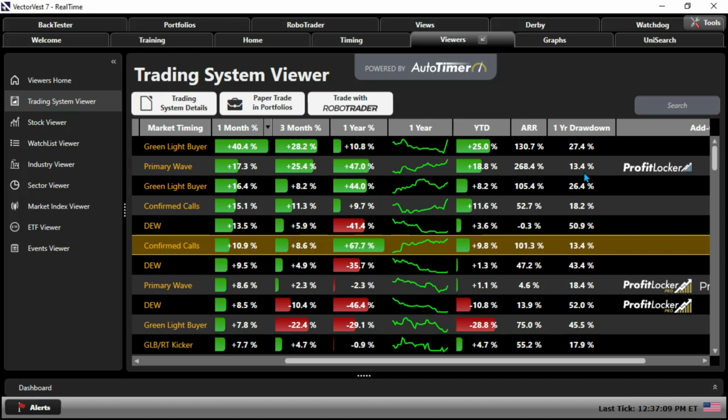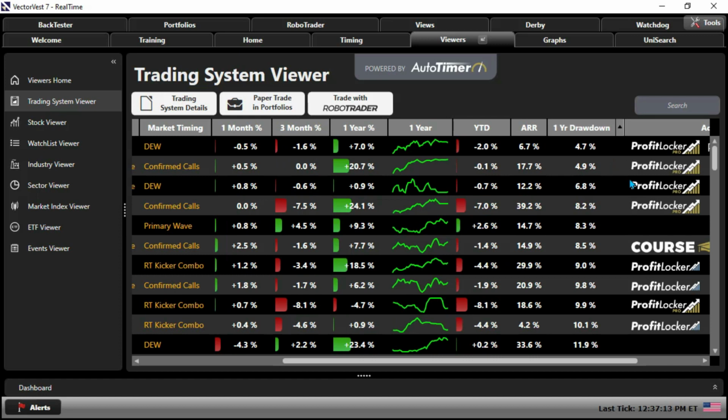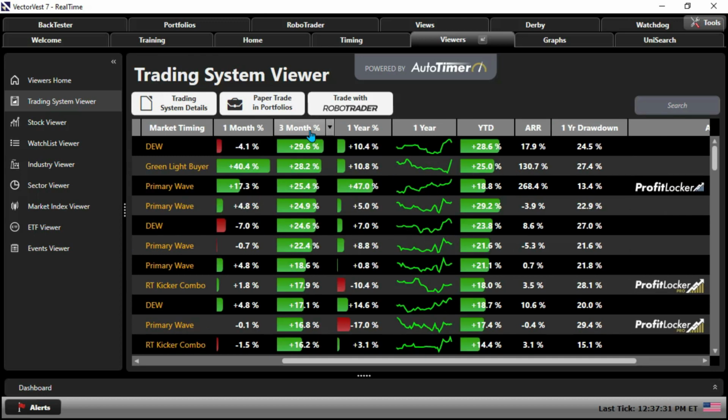How about you say to yourself, I want to sort this by the drawdown. What's got the lowest drawdown? Well, when you do that, now the results may not be as palatable to you. 6.7% annualized, down 2%. All right, let's then sort this out by 3 months. Sorted it by the last 3 months, and again, it sets it all up for you.